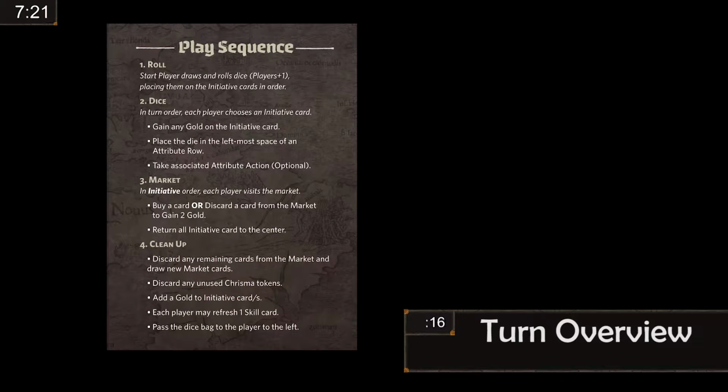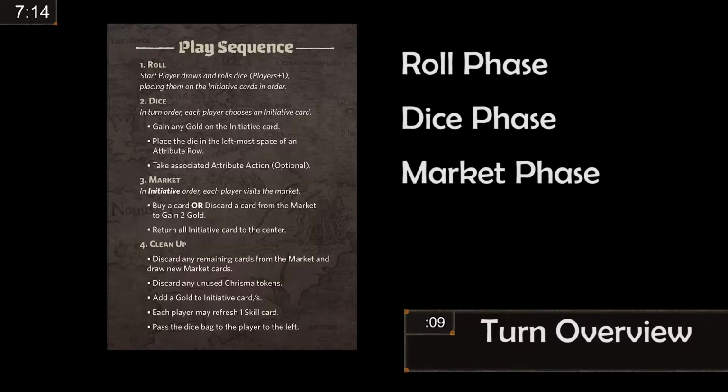Turn overview. Role player is played over a series of rounds. Each round has 4 phases: the roll phase, dice phase, market phase, and cleanup phase. Rounds are played until all players have 18 dice on their character sheet. The player with the most reputation stars at the end of the game wins.